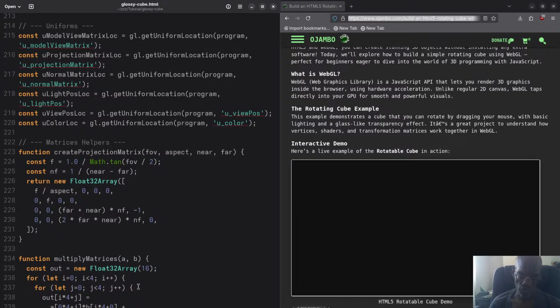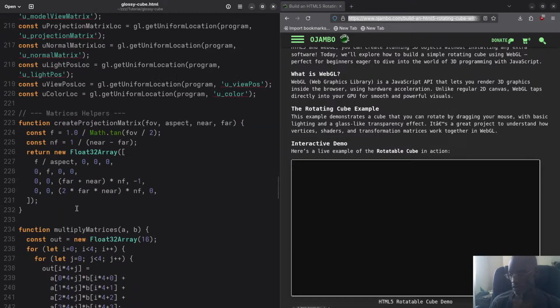For example, you can export as glTF or JSON in Blender. He created a parser for that one as well, and I think he also created one for the binary version, GLB. And then we'd have another function just for multiplying matrices.